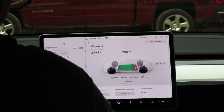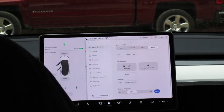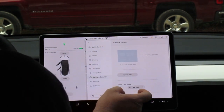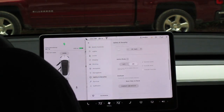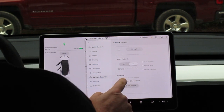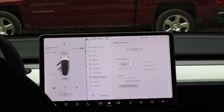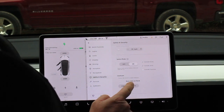I'm just going to plug in the USB drive, hit my little car icon, go to Safety and Security, scroll up. I've already got the dash cam set to on, and look at that — 'Format USB Drive.' The older USBs you had to format FAT32 in your computer. This makes it a lot easier. Again, this is an August 2020 update.